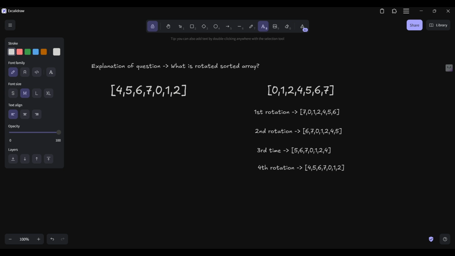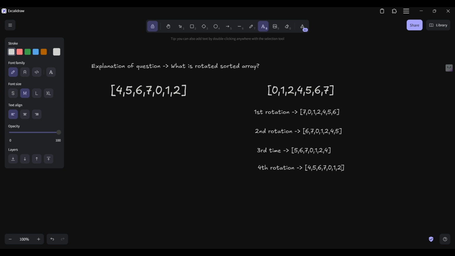If we do the first rotation, the 7 will come forward. This is rotation, like if we take a circular thing and rotate it, then 7 comes forward. In the second rotation, 6 will come forward.